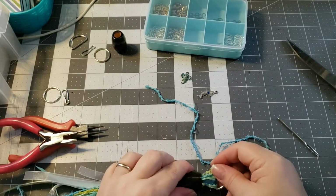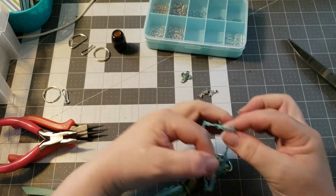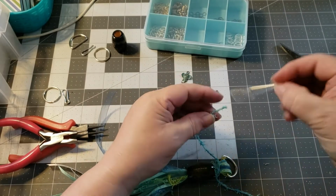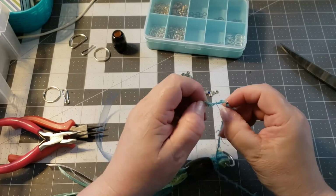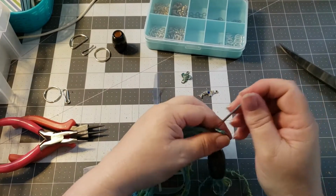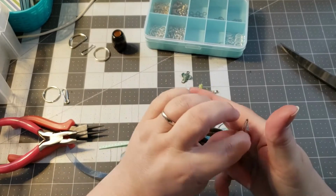Now to close it off, I'm gonna pull down a little bit on that and lay it over the ribbon. I mean, well, ribbon usually, but the yarn. And I'm just gonna do a square knot. And this is gonna help hold it in place. Then I'm gonna take these ends and I'm just going to thread them through the bead, making sure I don't go through any ribbon again. So that piece is in there, and I'll do this one.